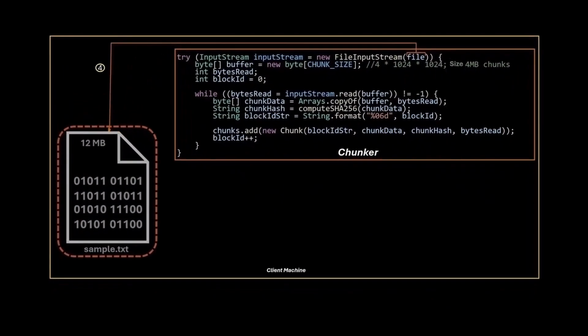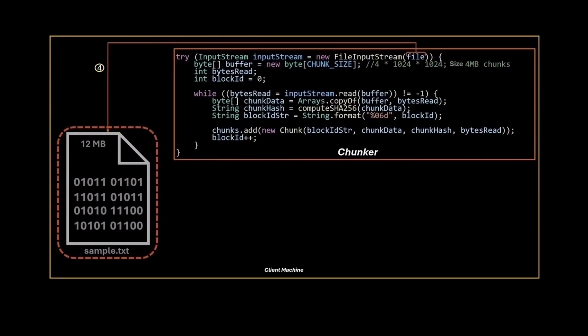So let's understand what's happening inside this main piece of code. We have defined a chunk size to create chunks of the file of 4 MB. You can define the chunk size to be whatever you want, maybe 1 MB or 2 MB, it's up to you. So take this code as a reference only, and you can write your own code to split up the file, right?